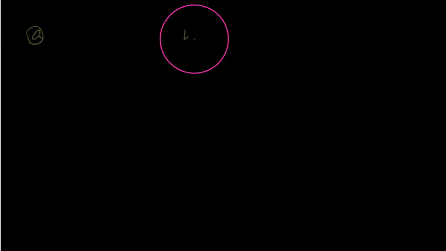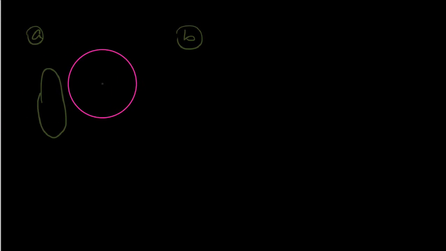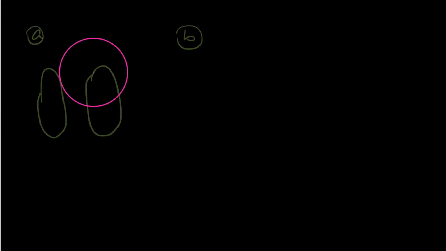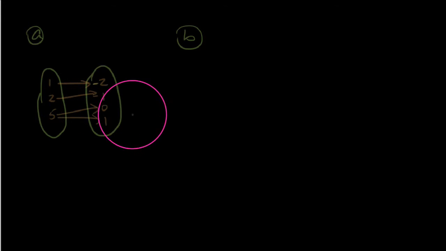We're going to make these up here. We say A and B. Let's let relation A be some mapping of inputs or domains onto ranges, input onto output, and we'll fill this up with some numbers. We say 1, 2, why not 5? We'll make this negative 2, negative 1, 0, 1. So we have a relation where 1 maps onto negative 2, 2 maps onto negative 1, 5 maps onto 0, and 5 also maps onto 1.